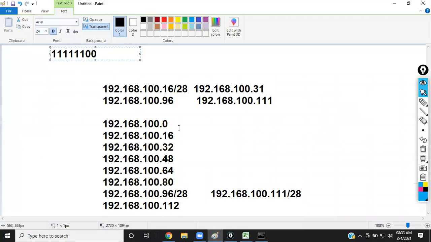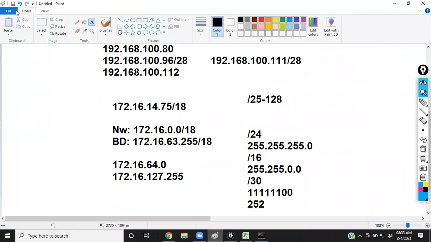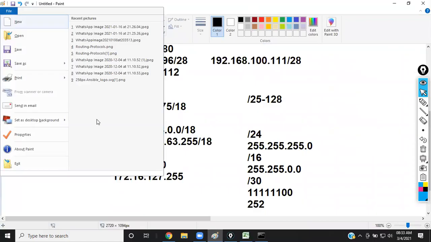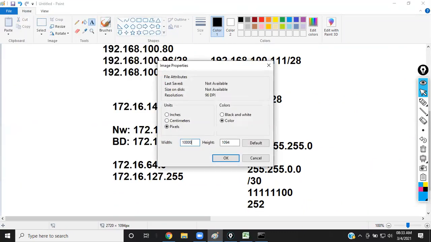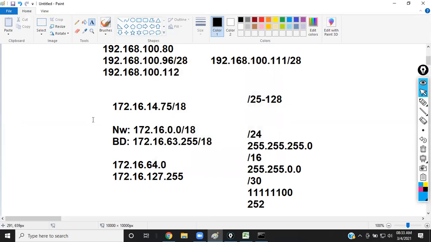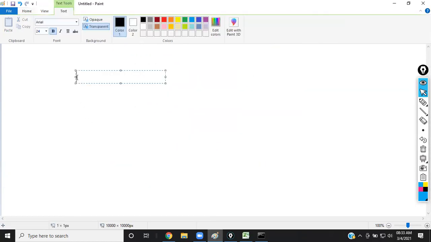Suppose I have one IP address here. You have one IP address 192.168.1.10/25.